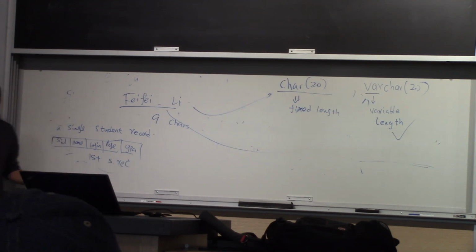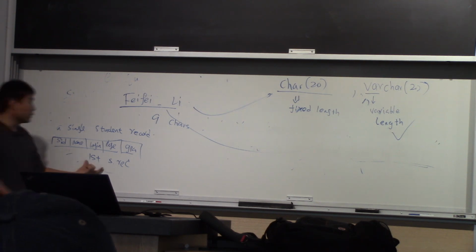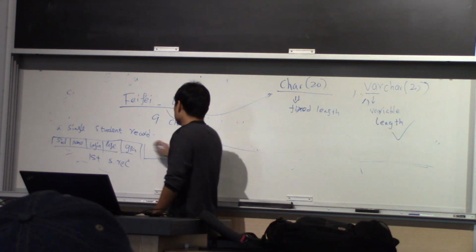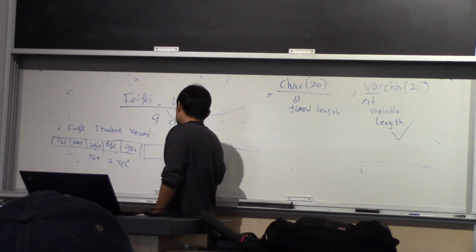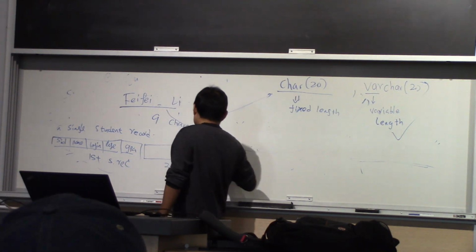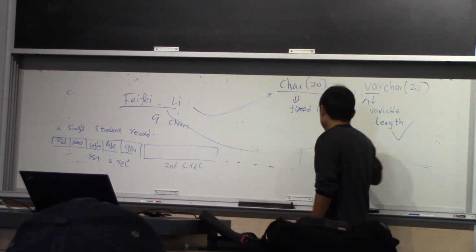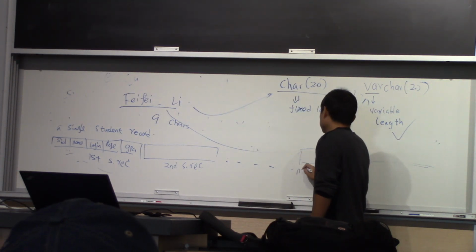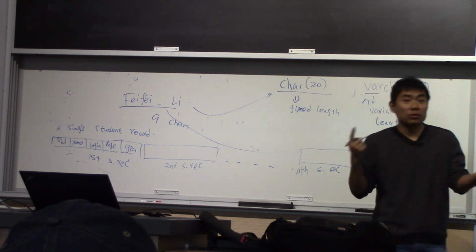And obviously, I won't have just a single student. I will have multiple student records. So after the first student record, it goes with your second student record, and so on and so forth. So you may have many student records. I say n student records. Does that make sense to you?